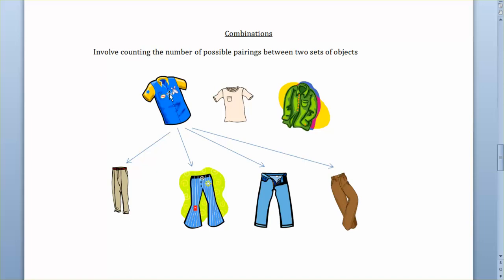And so you could pair up your bowling shirt here with each of your pairs of pants, and some of you are saying, I would never wear that bowling shirt with those pants, or even that bowling shirt at all, but for the sake of the problem, we could have 4 different outfits from that, and another 4 different outfits from our t-shirt here, and another 4 different outfits from our green shirt, and so in the end we've got 3 groups of 4 outfits for 12 outfits. And so combinations rarely ask any other question besides what's the total number in all.